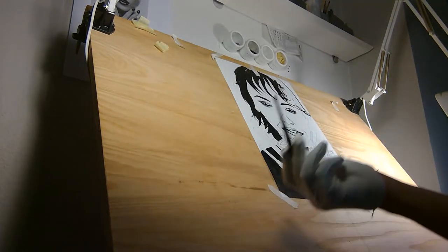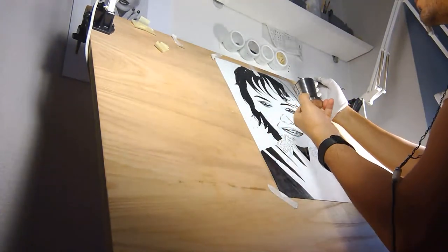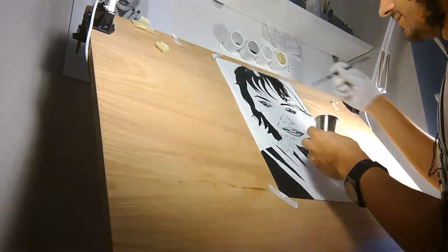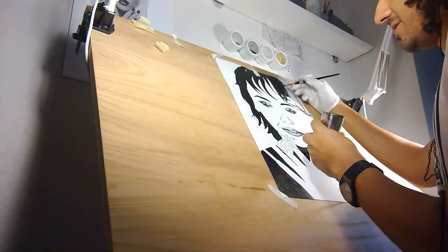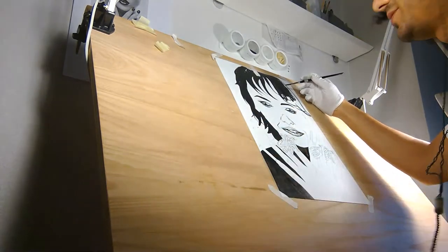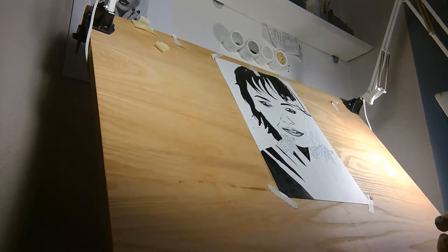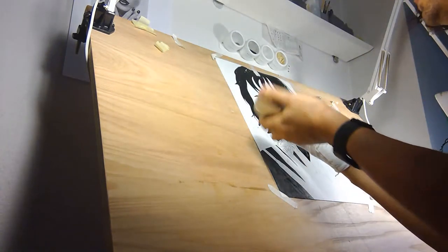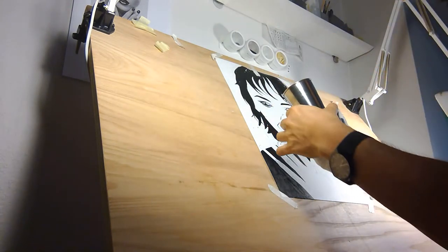I use this container here for inking, which is essentially a collapsible stainless steel cup. I can't demonstrate the collapsibility of it now because it has ink in it. But you see, I'll pull out my clean one. So this is a bigger one, and it's essentially this little stainless steel guy turns into a cup like this.